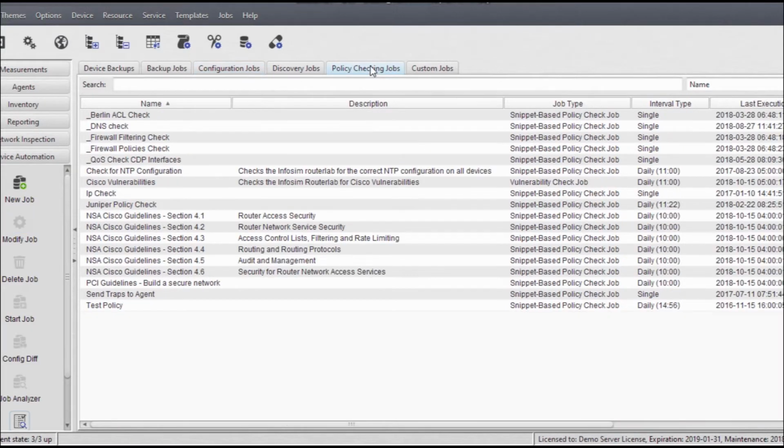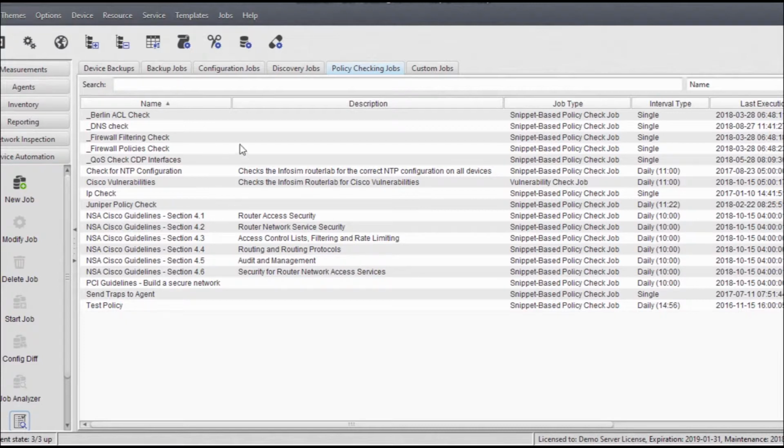The final type of job we'll be looking at today is the policy check jobs, where you can use, again, primarily snippets to review the result of a backup, whether that is the configuration backup or one of those device info commands, and then apply a policy to see whether or not that backup matches the policy.